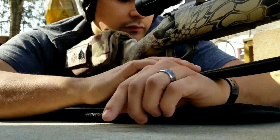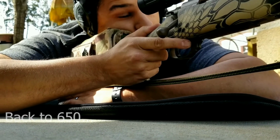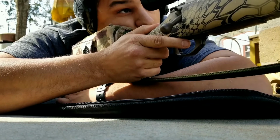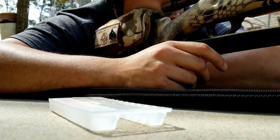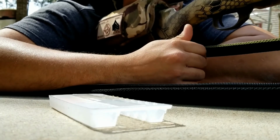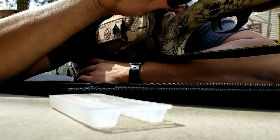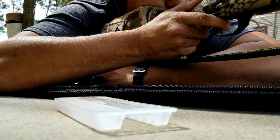Alright, 650 yards on a human-sized silhouette. There we go. Hit. 725 yards. Holding 7 mils of elevation and 0.3 left for wind. Impact.